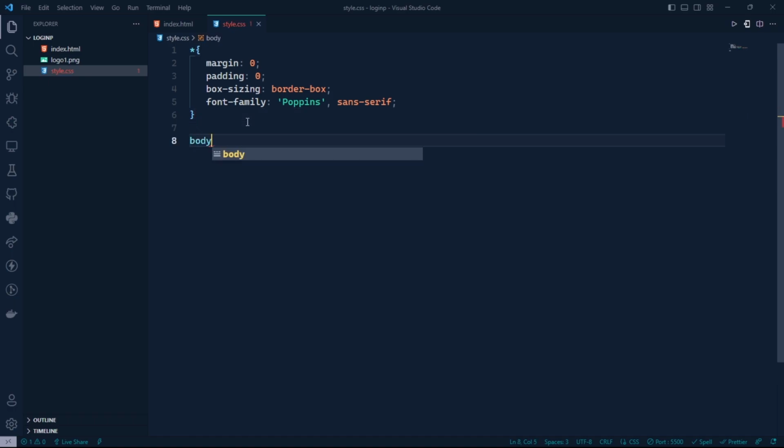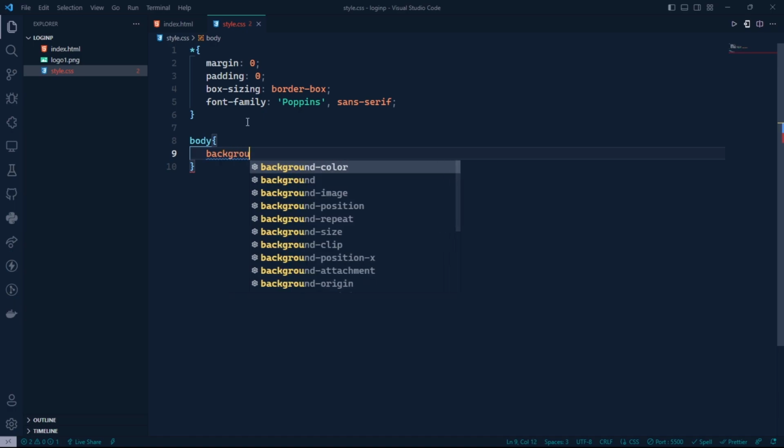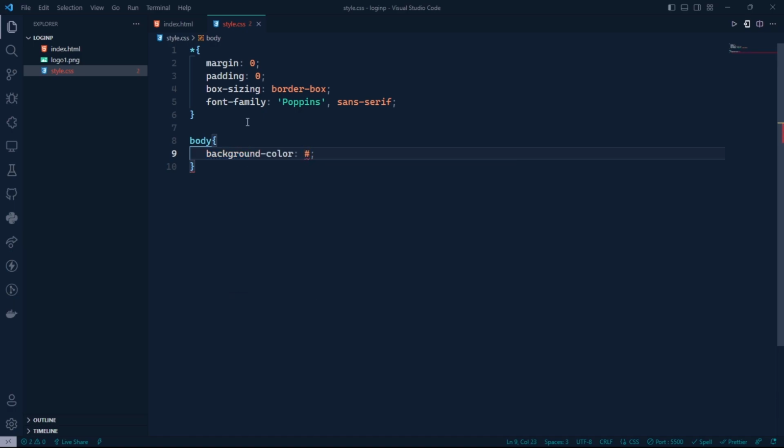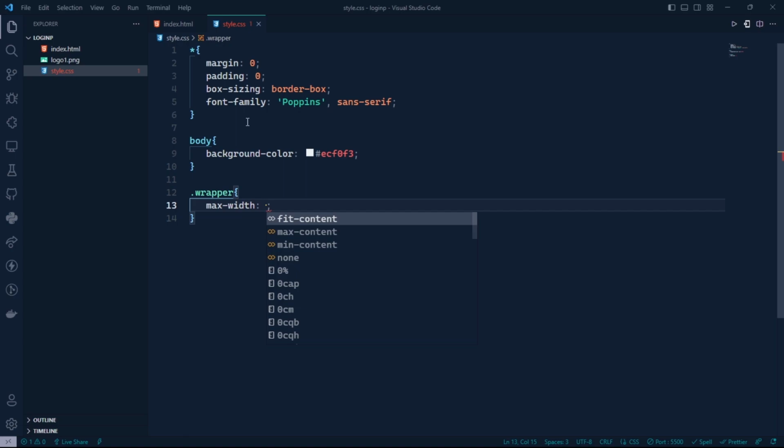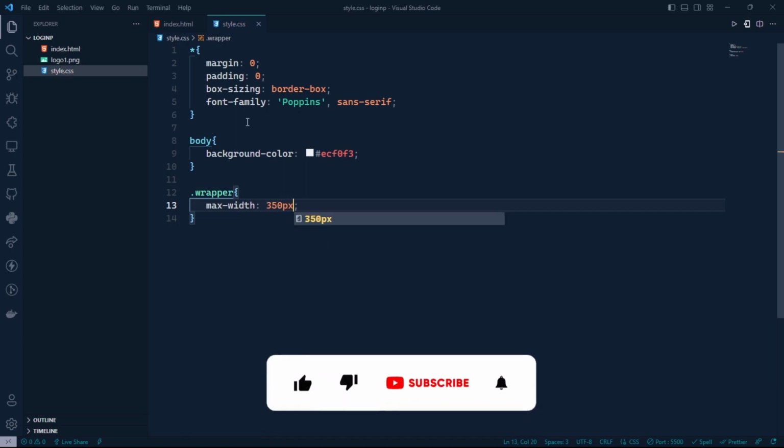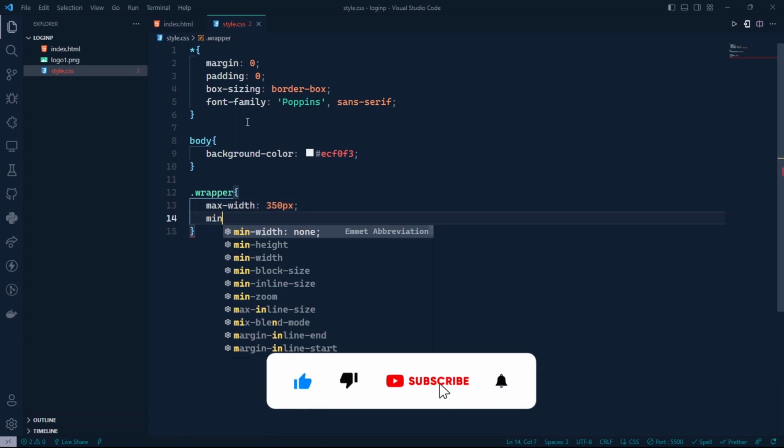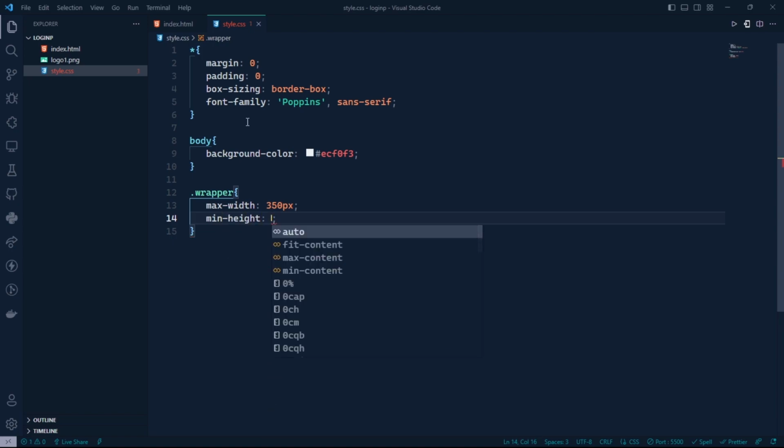Okay, all right. So the body, I want it to have a background color of this color code, hashtag ECF0F3, like that. Now the wrapper that we created, let's say the maximum width should be 350 pixels, and then the min width should also be 500, min height 500 pixels.